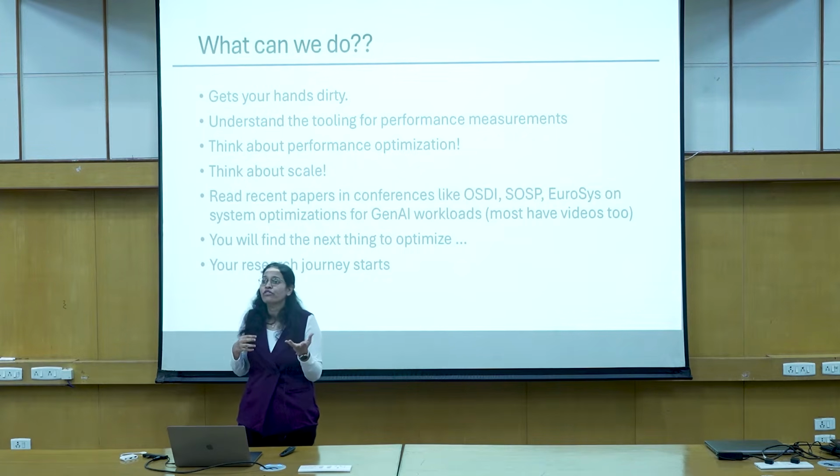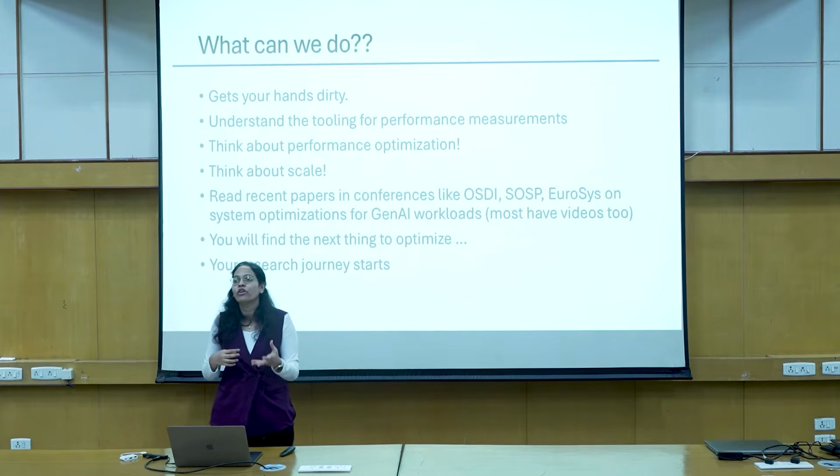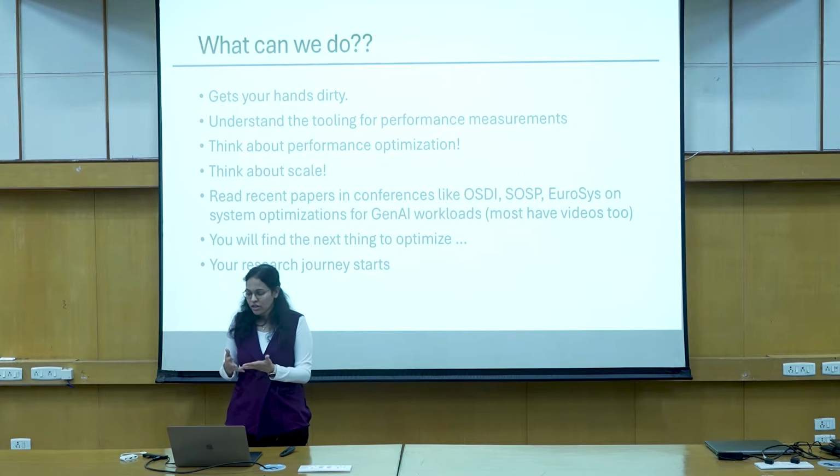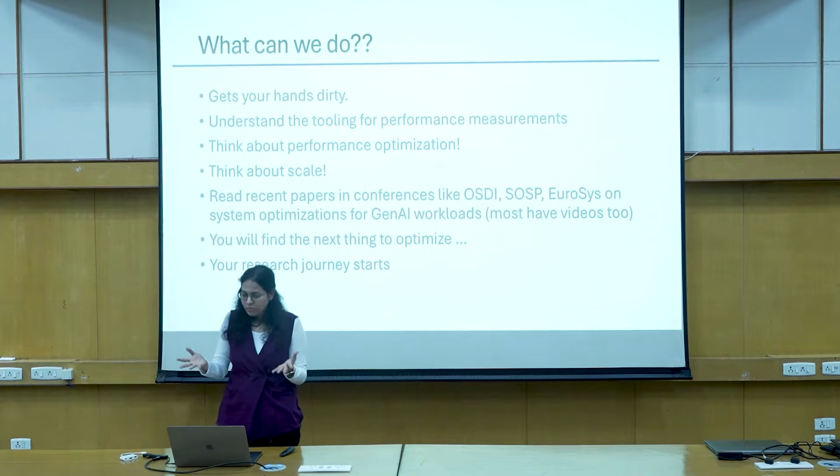So what kind of optimizations can you look for? This is just a starter. You can look out for recent papers in system research. There are top conferences which talk about the optimizations that you can incorporate. In fact, most of the research labs and most of the companies today use these research papers as the base to pick up system optimizations that can be incorporated into their systems, and they really see good improvements because of that, right? So optimize, scale, measure your system, and that's how your research journey in systems will start.